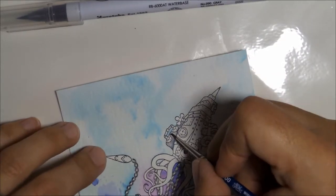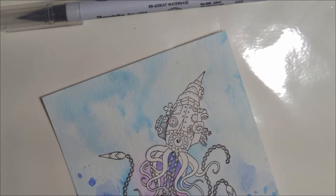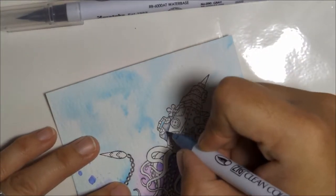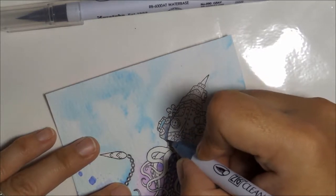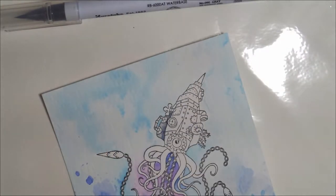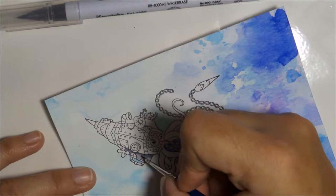Okay, so I'm not getting all of the coverage that I wanted to get out of that little guy. So, where are we? That's the blue-gray. If you're wondering, I have the 48 pack of these guys. I think there are up to 80 different colors. You can buy them individually. Don't ask me where. I'm assuming Amazon, possibly Simon Says Stamp, probably a bunch of other places.